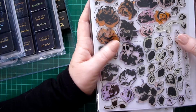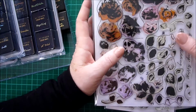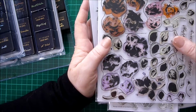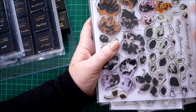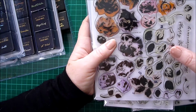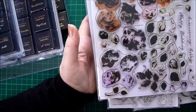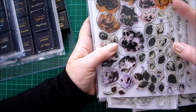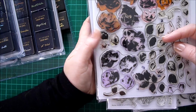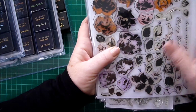It's only just recently that I rediscovered the Altenew, this particular stamp, and I came back to stamping, and I just love it. These layered stamps are just amazing, and they've opened a whole new world for me in card making. I saw a video a few years back of this one being made into a card, and I just fell in love with it, so I had to have it.